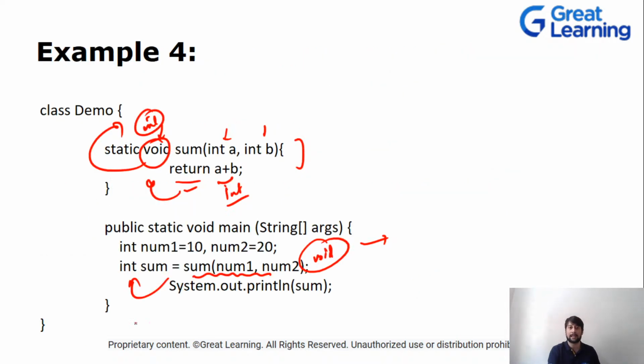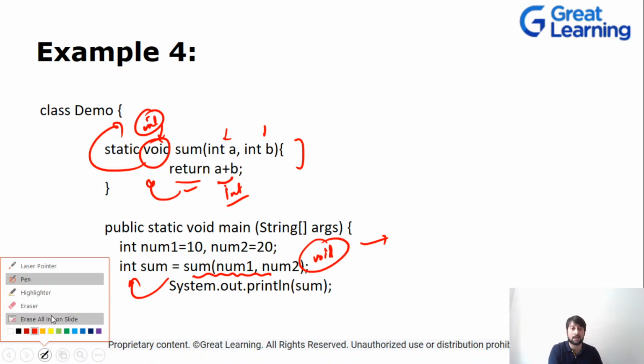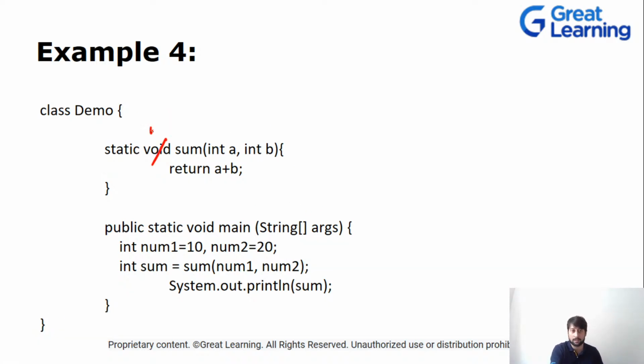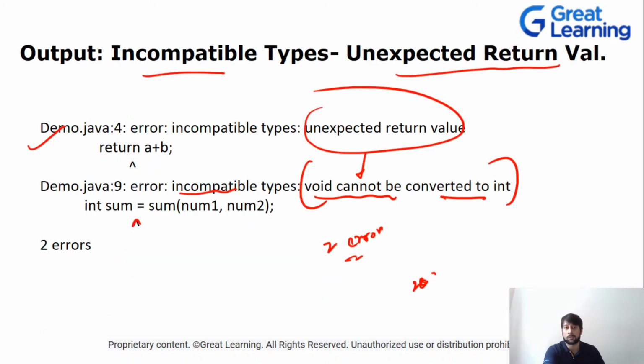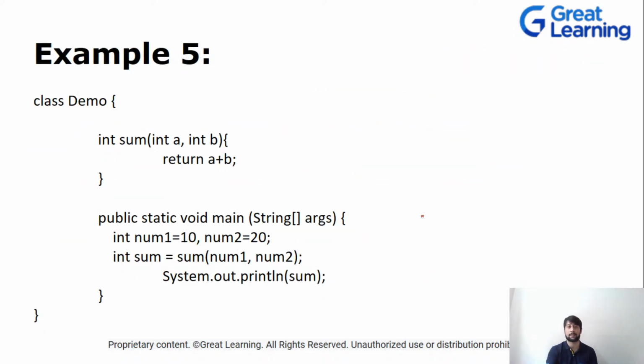Now Adil was saying that it will be better if we have the correct program as well. Simply just return this with int, right? That return type is int, and that's it. Done. You don't have to change anything apart from this. Okay, cool. So now let's move ahead with the next example.